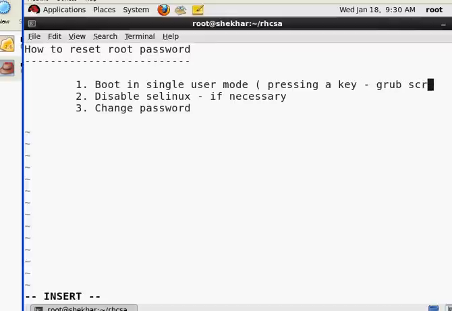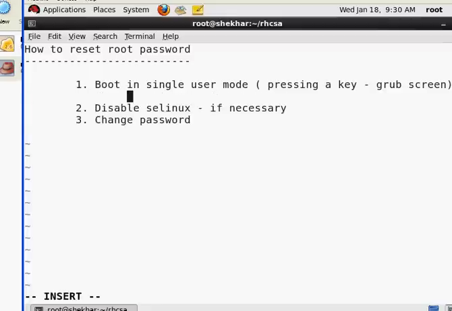Pressing a key. You should be fast enough so that you get the grub flash screen. So make sure you do that, and once you have done it, then to edit the kernel entry you have to press E, and you have to change the kernel arguments. So change KERNEL, and what you are going to change it to, you're going to put just 1 at the end of the line, which means reboot the machine in the single user mode.